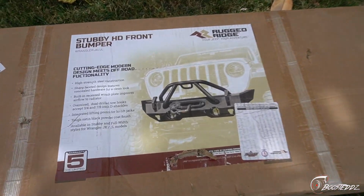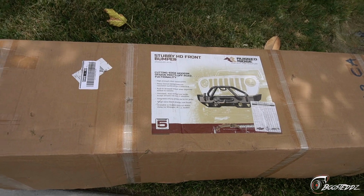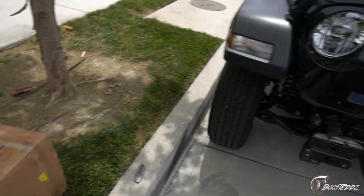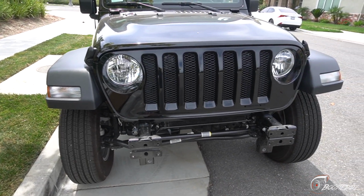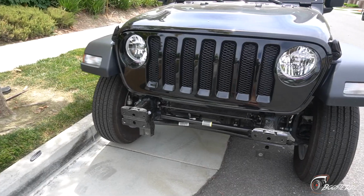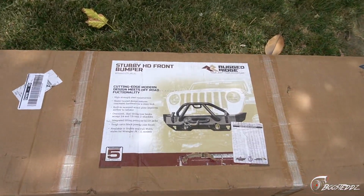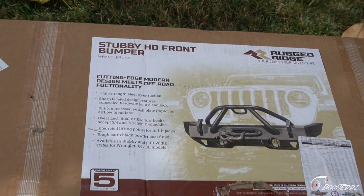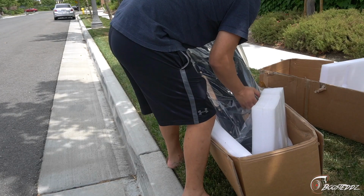Well, this came in today. New front bumper. I throw it on. I sold that Rubicon bumper for $600. I bought it for $300. Sold my OEM for $65, so I technically paid $235. This was $430 after taxes and shipping. And I like it a lot better. So I throw it on.